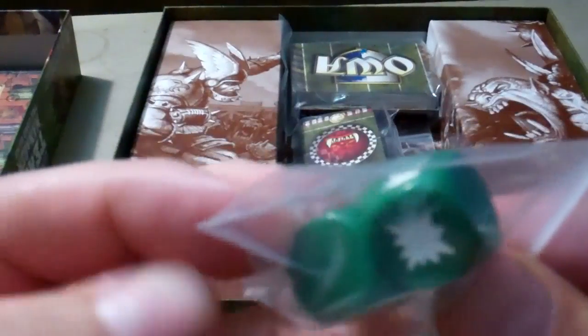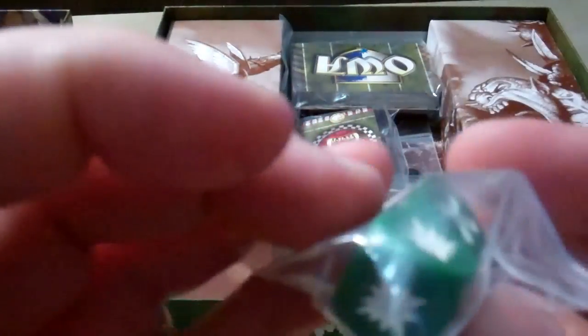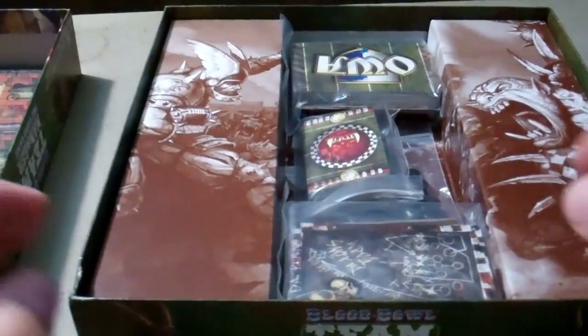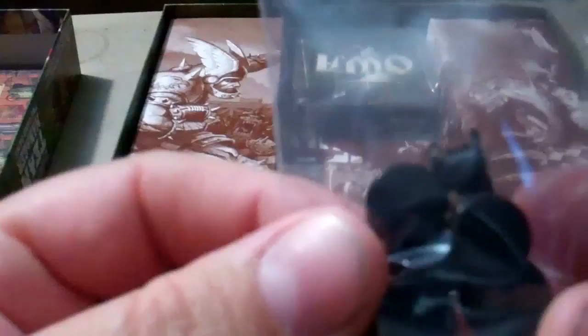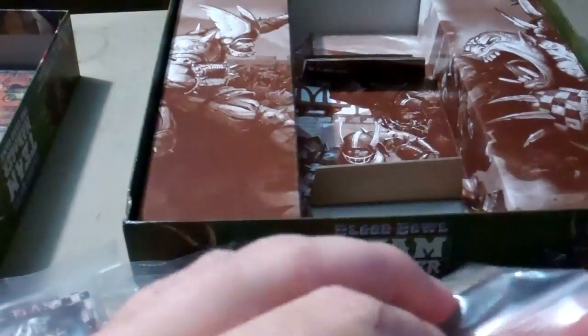You have your blocking dice. You have a successful symbol there, a blank, and an unsuccessful symbol. You have the pegs to put together the scoring cards, the fan tracker. Bags of cards. We'll start out with a small bag of cards here.